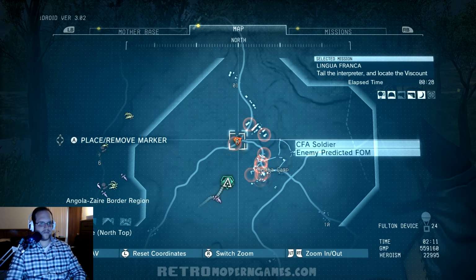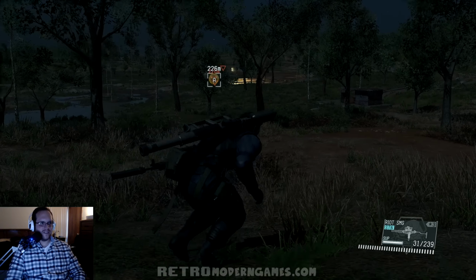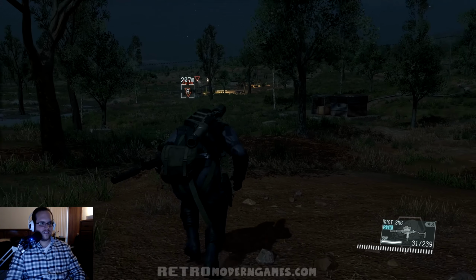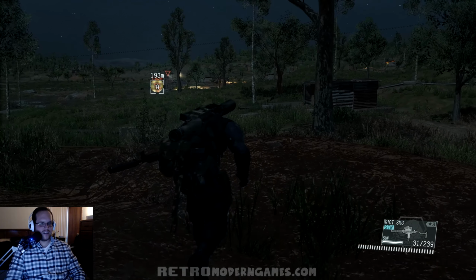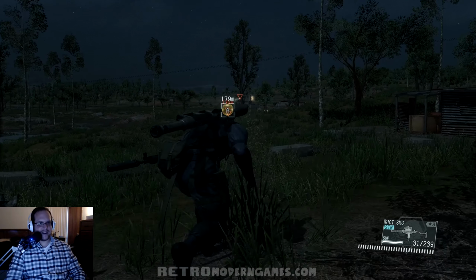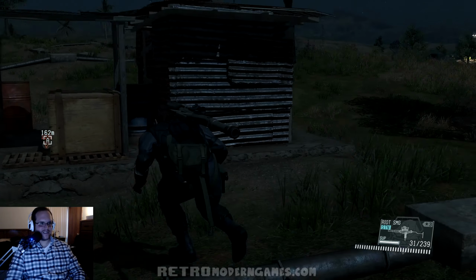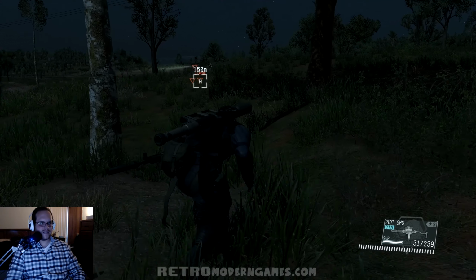Alright, so tail him. I don't know. Where's it gonna lead me to? Is he gonna start moving? Or, like, what if I just extract him now? Like, what if I just knocked him out and extracted him? If I send him back to base, will he tell us where all the dudes are? Or where the prisoners are or whatever? So I think he's on the move now. Maybe.